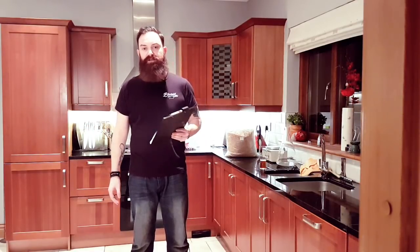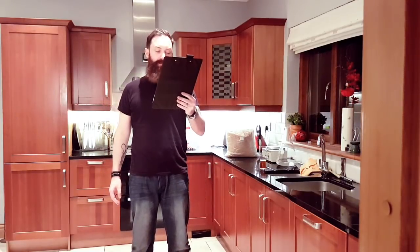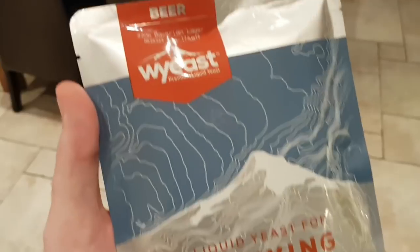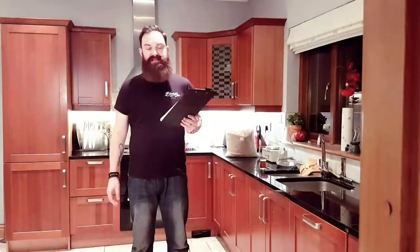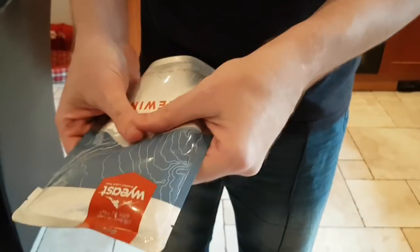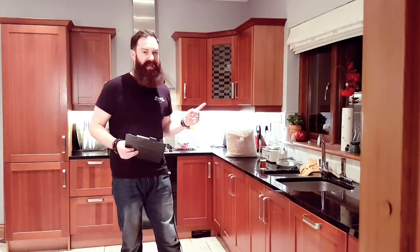I leave it then to ferment, and near the end of fermentation, I will be dry hopping, and I'll be adding 18 grams of Centennial and 18 grams of Citra, and I'll be leaving that to dry hop for 5 days. The yeast that I'll be using on this is the Bavarian Lager yeast, and that's 2206. It's the smack pack yeast. I have one pack here that I hope to increase the cell count from 100 billion up to about 200, 250 billion, because I'll be making a yeast starter.